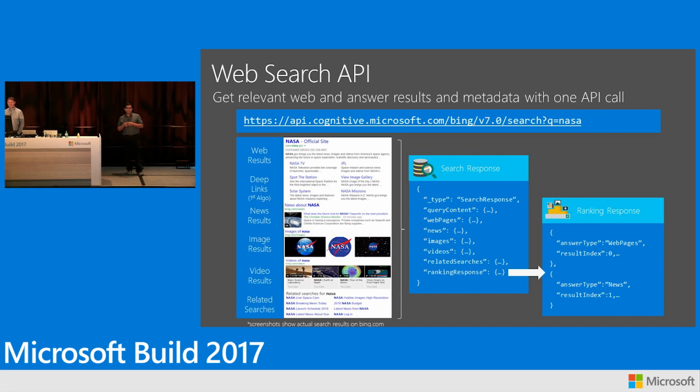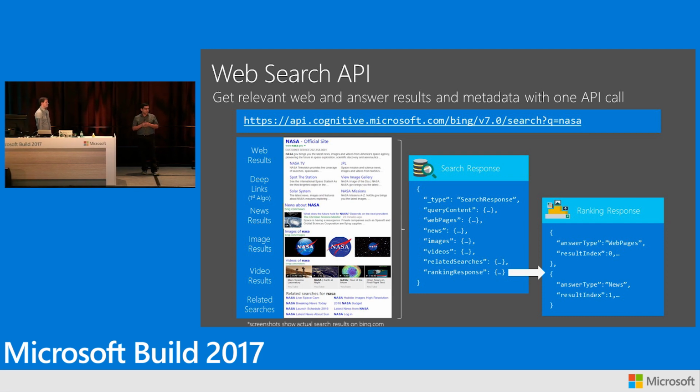Essentially, this is about what you see on Bing. Many of these answers you can get in a programmatic form. It's very easy to call. We have put an example up there of the cognitive endpoint. Really speaking, that's all you need. Of course, you can use many other parameters to curate your request, to give it different parameters to get different results. But the simple case scenario, I'm taking an example. Let's say you're searching for the word NASA.